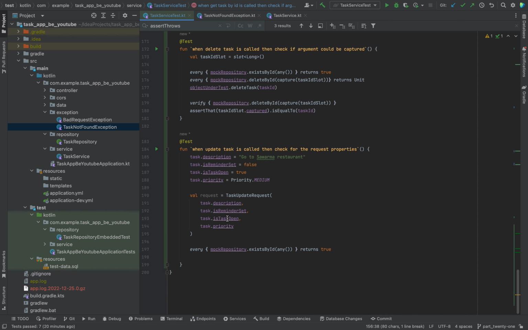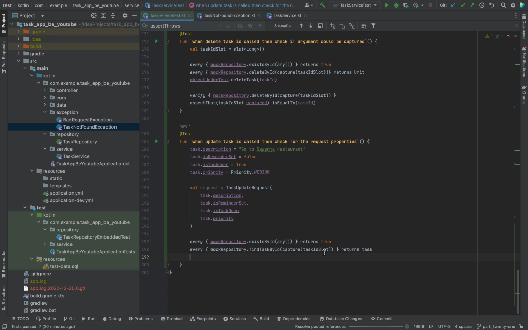So we can take this, but make sure you remove the captured here, and instead of it, say any. Find task by ID, and what we also need to change, duplicate the line, and when it gets saved, it should give us the task.